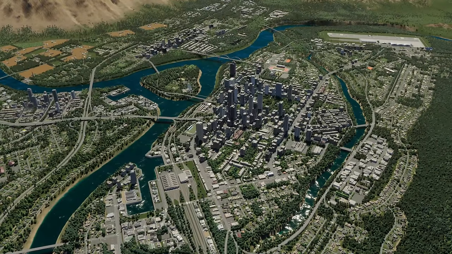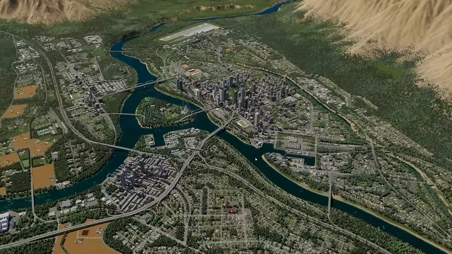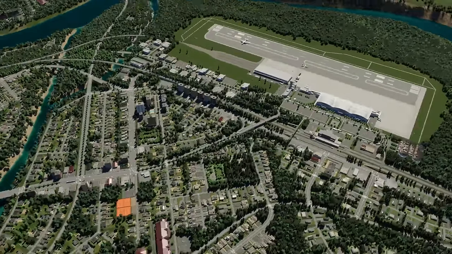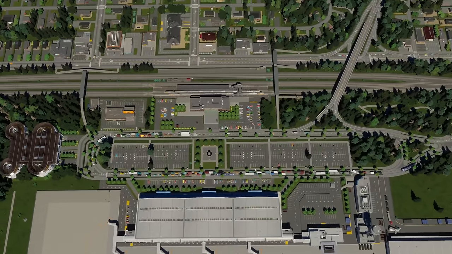Welcome back to City Skylines 2, everyone, where we are building the realistic North American themed metropolitan area of Riverview. In the most recent episode, we moved south of the main city of Riverview, building a really nice airport down here and connecting it up with all sorts of public transit.